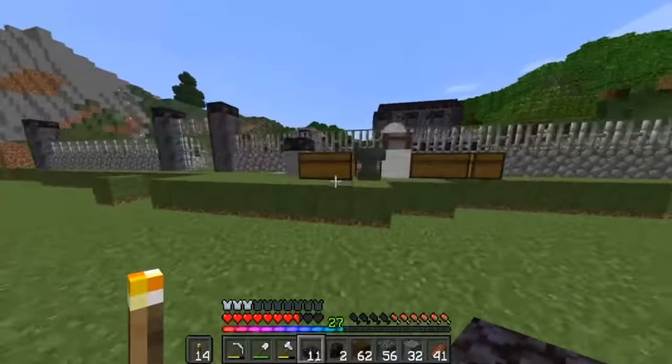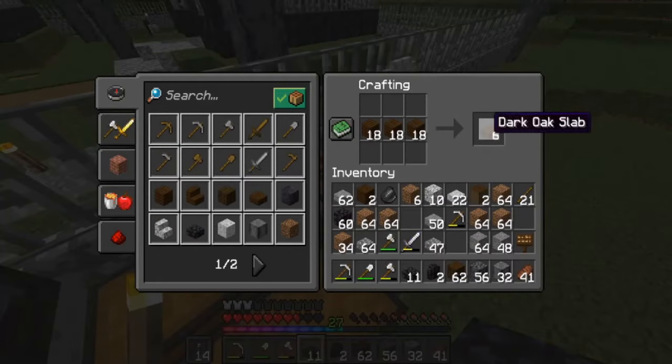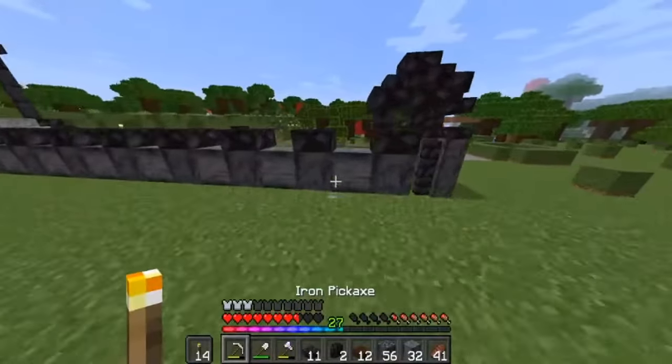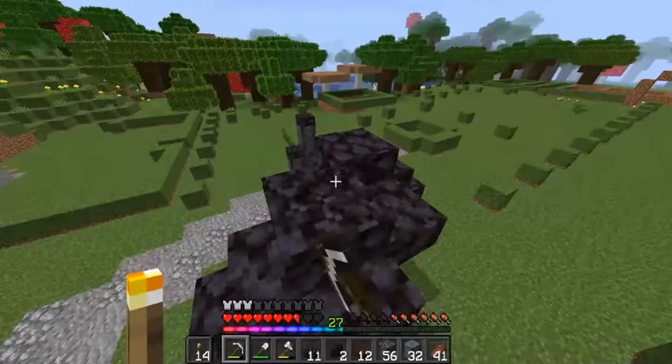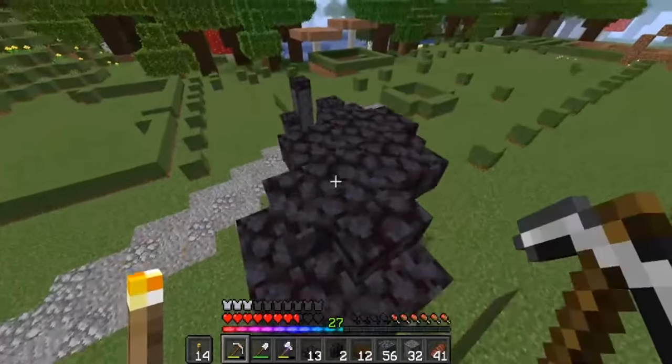New plan. Dark oak. This is what I'm going to be working with today. Let's see what it looks like next to the Blackstone. Because this isn't actually the project. The project for today is that townhouse back there.